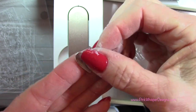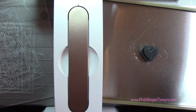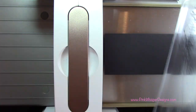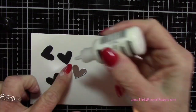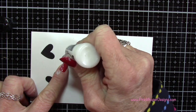Now you can use any heart shape you have. I just happen to have this one, and I thought it was cute. But any die cut or any punch you have would work really well. So now I'm going to die cut 3 or 4 of these black ones. And I'm going to go ahead and layer those together. So I've got 3 of the black and 1 of the silver.